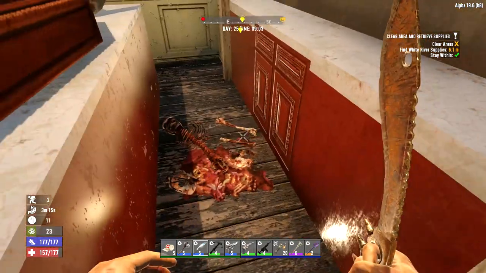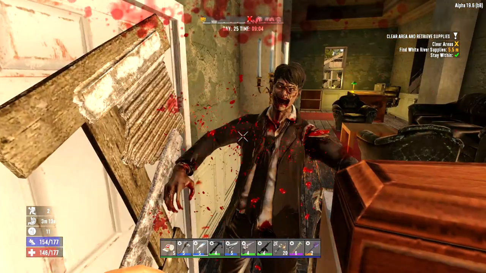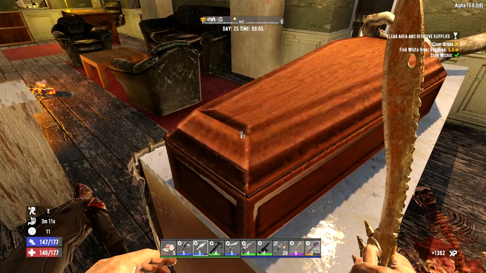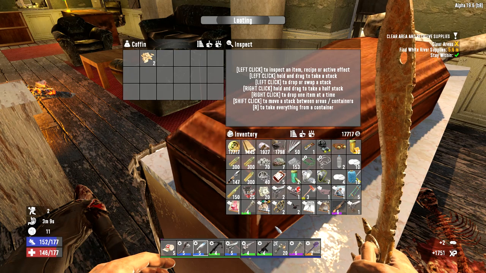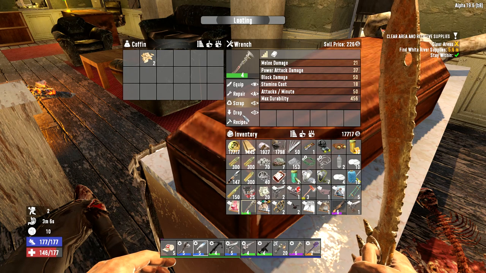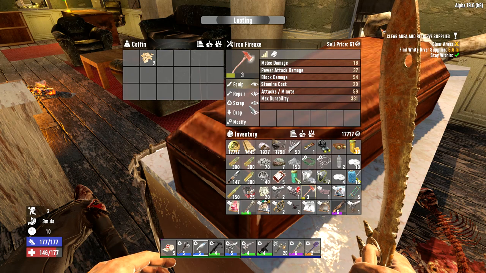Where the hell is it then? There he is. Teacher, give me a slap. I should keep your seeds. Can I put? No, I have to equip it to modify it. Let's modify that. Anything got on it?